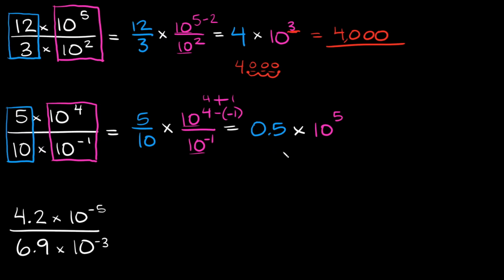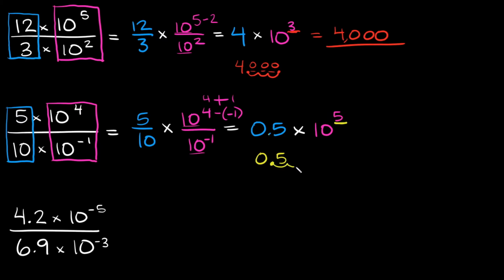And so the last thing we have to do is simplify this, and you do that by simply taking your decimal. So I'll write it down here, 0.5, right? So you take your decimal, and then your exponent right here tells you how many times you're going to move your decimal. So we're going to move it 5 times, okay? And are we going to move it to the left or to the right? Well, again, since we have a positive exponent, you move it to the right. So we're going to move it 5 times to the right.